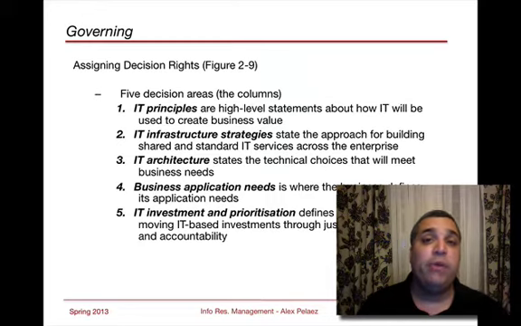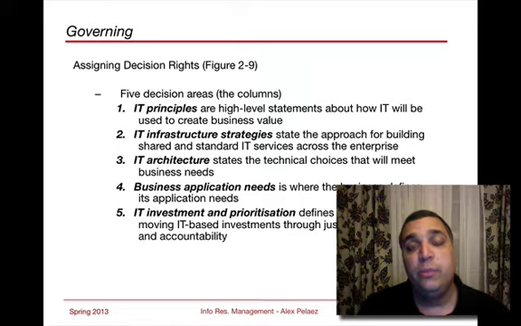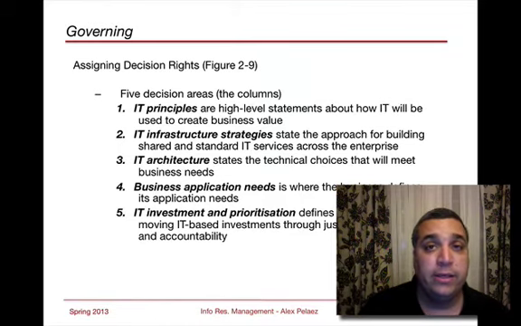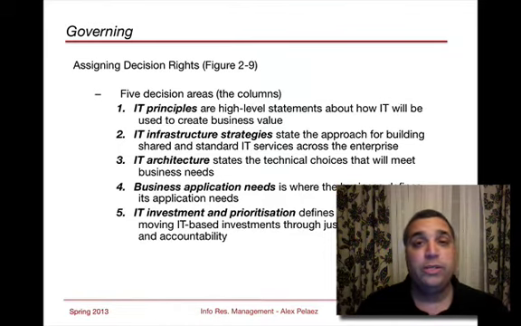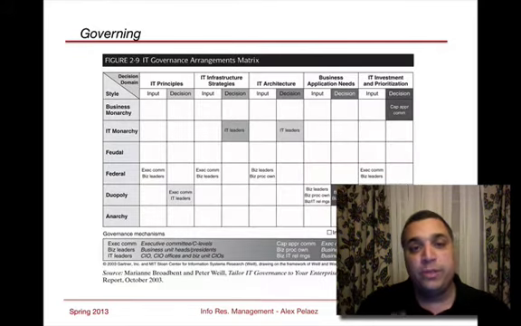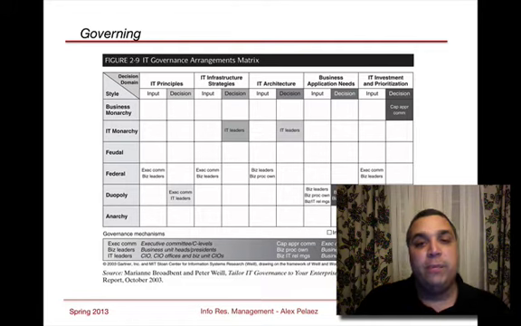Because if we have 10 projects, but we can only do 5 or 6, well, which 5 or 6 do you choose? Business owners are going to be impacted by those types of decisions, and that should never be left just up to an IT department. So there's a matrix here that's in your book that you can take a look at a little bit closer that shows where and who is involved in these types of inputs and decisions.